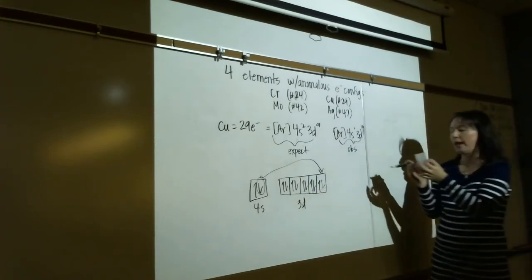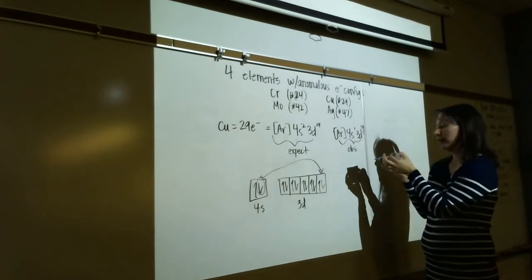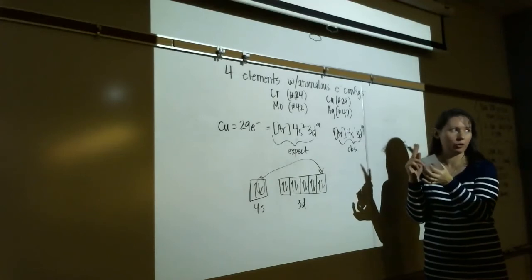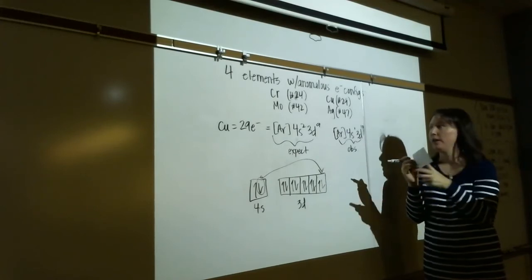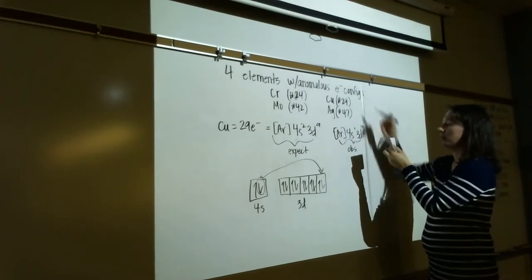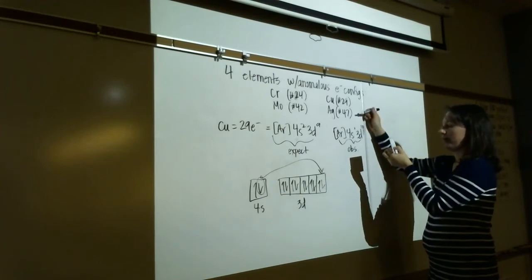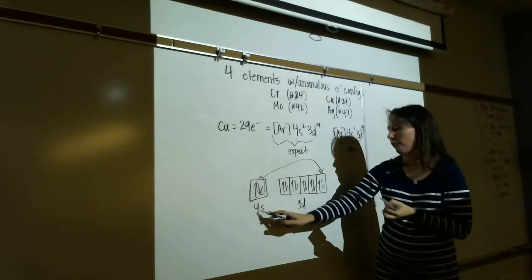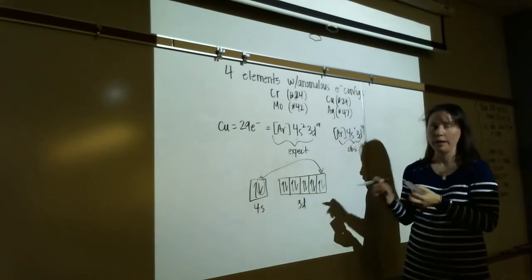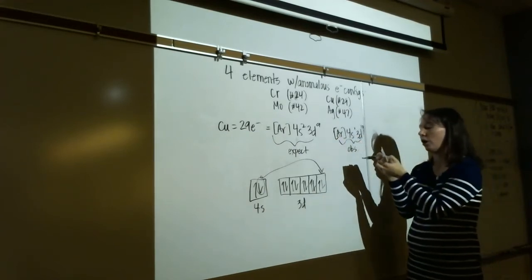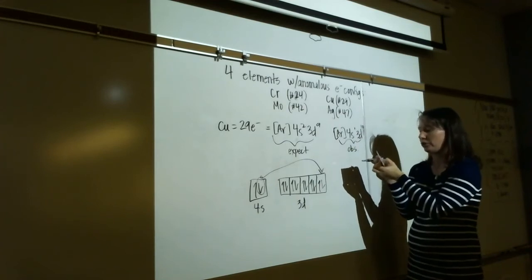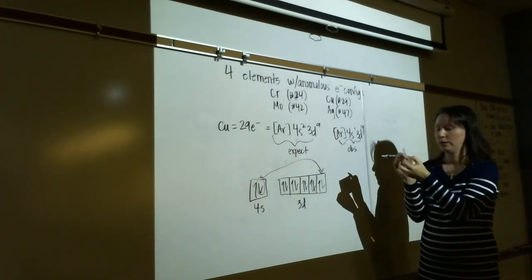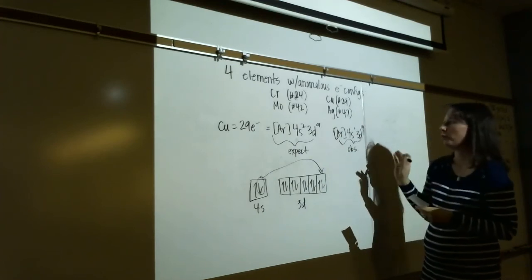But again, it would not affect nickel. Nickel's 2 away. It doesn't affect you if you're 2 away. It's just if you're 1 away. And because it affects copper, silver is directly below it for the same reason. The only difference between copper and silver is that this will be 5s and 4d. And just so you know, technically it would affect gold and rhodium too, but those two require you to go through the F block, which I'm not going to make you do. Okay? Just so you know. Those are the 4 anomalies.